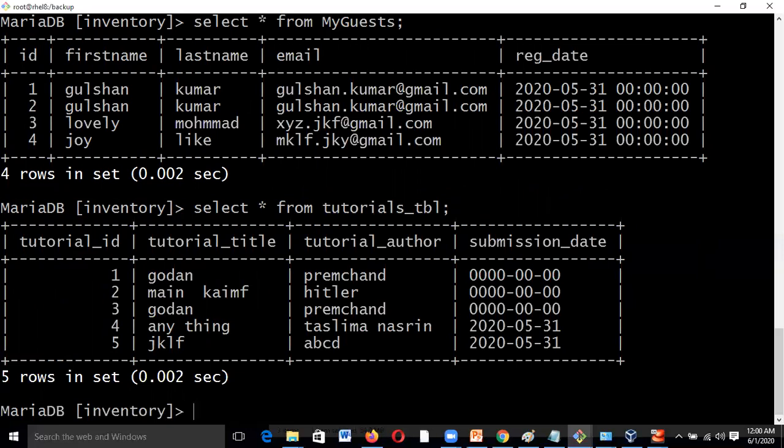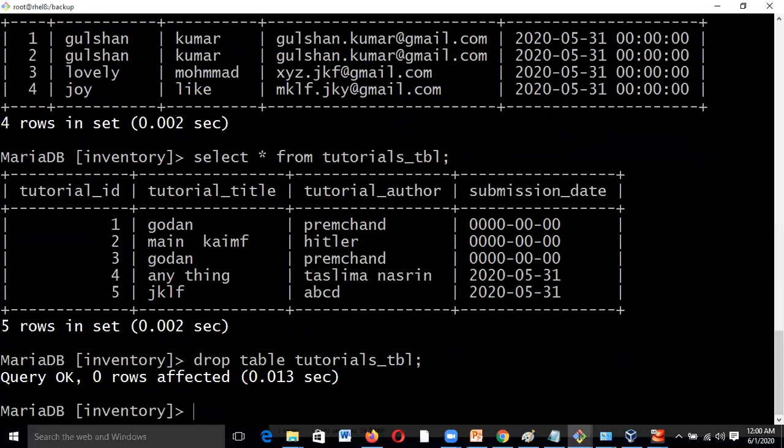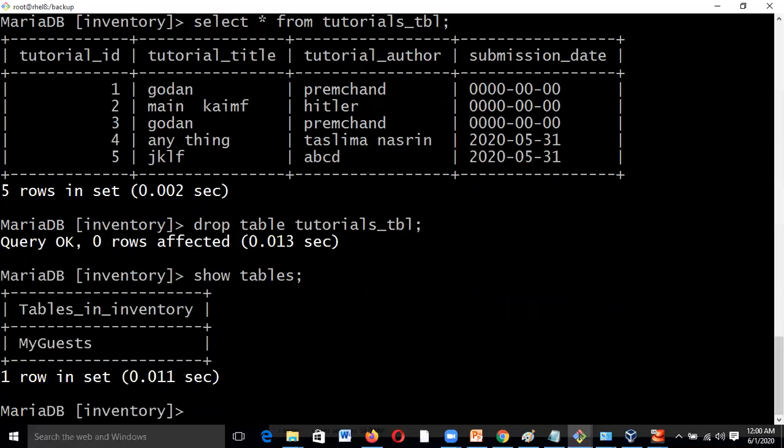Now drop this table. You can see now only one table is there. Now I'm dropping another table also.